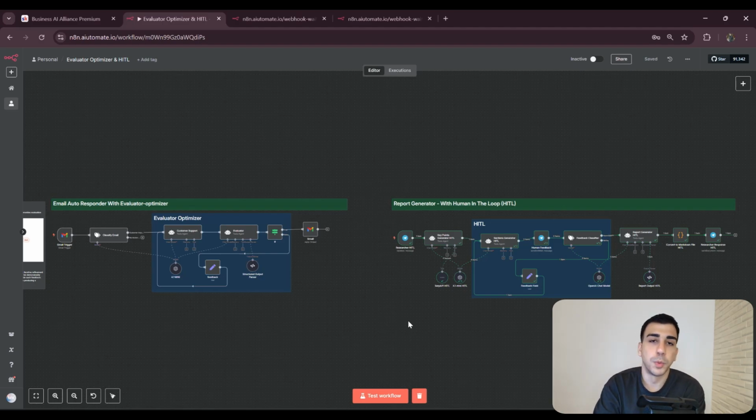For example, we have human in the loop being more effective in tasks that are more critical or that depend on user preference. And on the other hand, Evaluator-Optimizer becomes more efficient in cases where the criteria and the validation condition are clear and determined. In those cases, having Evaluator-Optimizer would be enough, or even more efficient compared to having human in the loop implemented. So it's really like efficiency versus reliability.